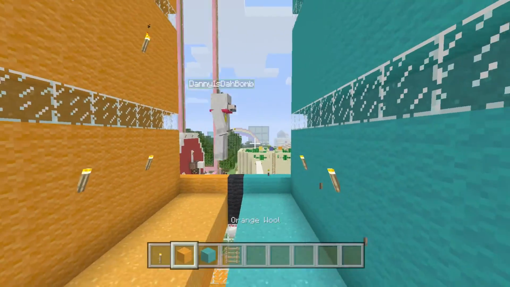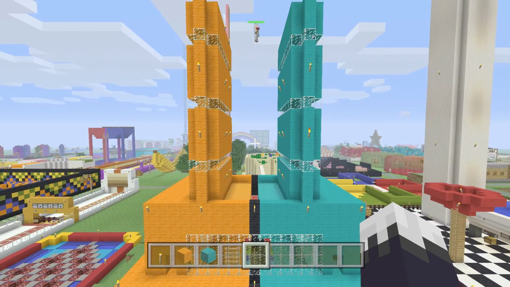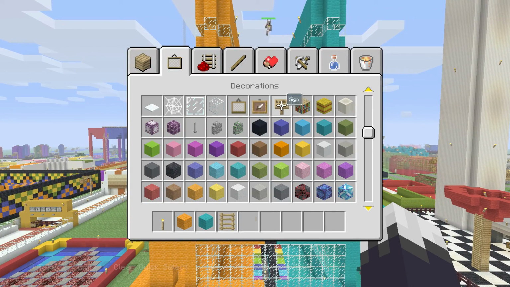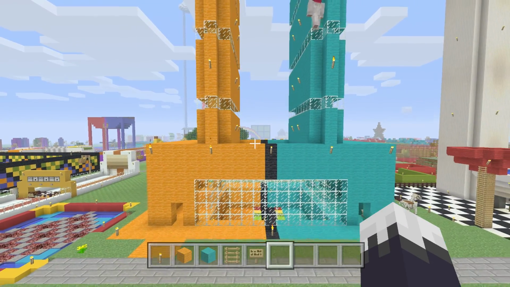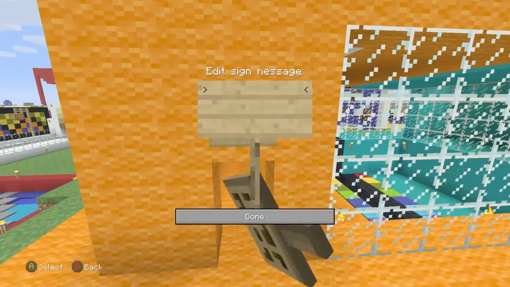Because you know you're cool when you have no ladders to base it off of. What did I just say? I think the game's done. We still have a lamp. We have a sign. And signs. Yes. That's it. That's fun. It ended like that. Who would have thought?